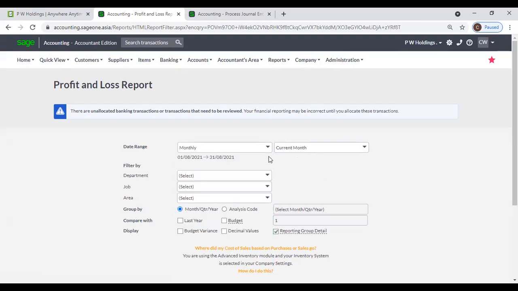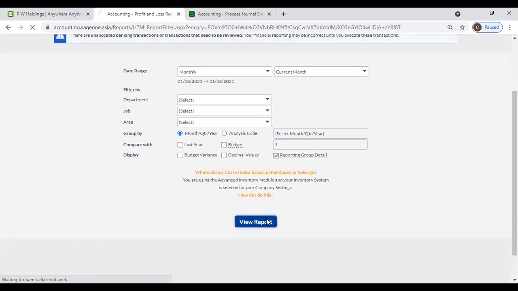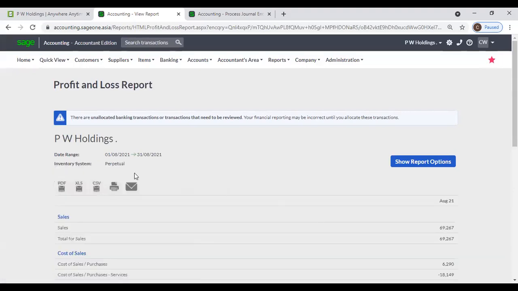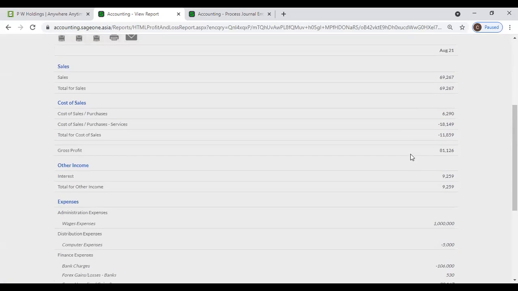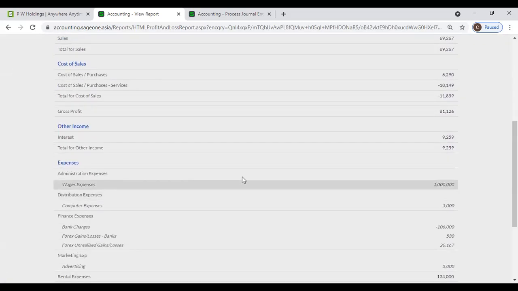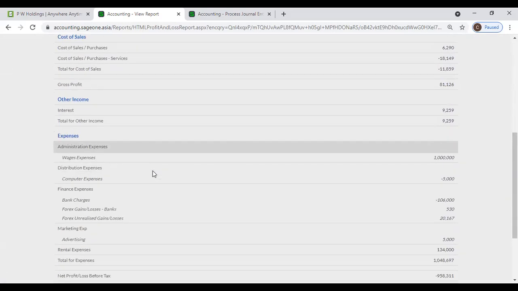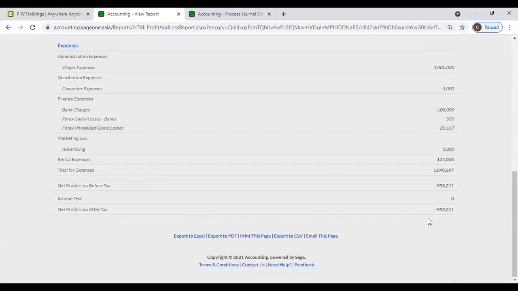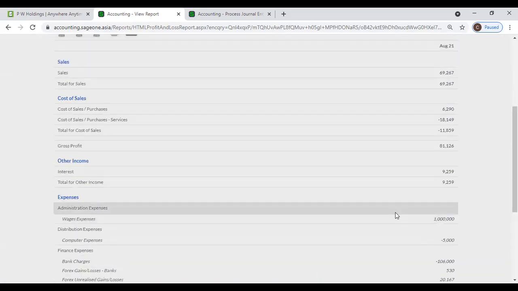First, I'll generate for monthly. For this month, you can view the date range and you can view the profit and loss report. Sales, cost of sales, gross profit, other income, expenses, and you can view the net profit.